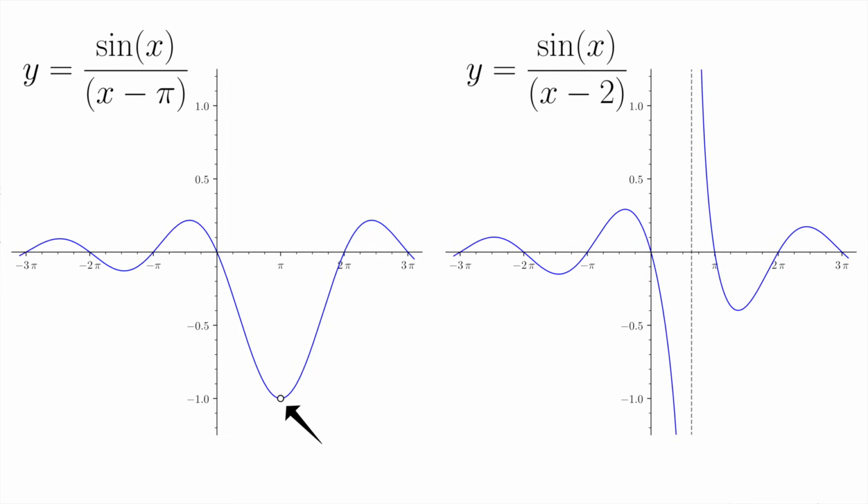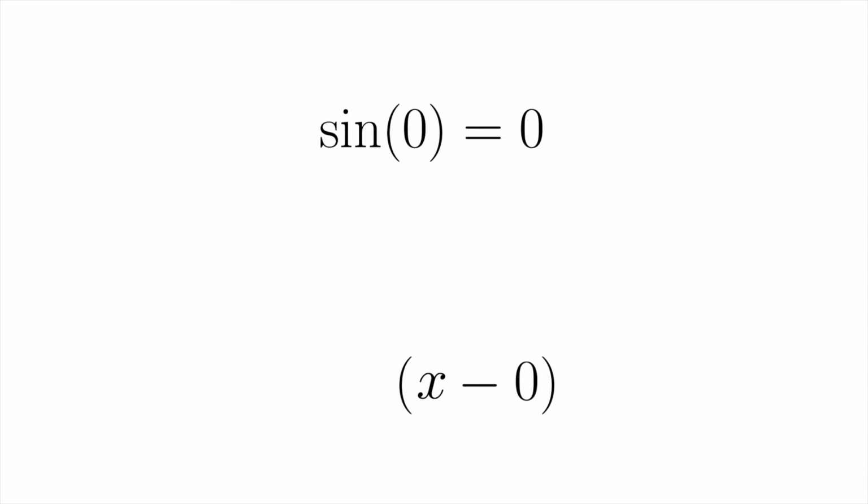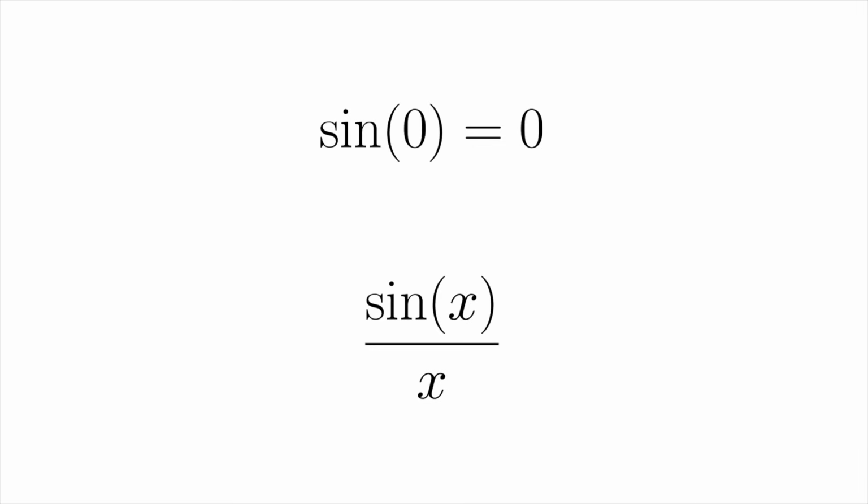To convince you that something sort of innate to the function sine of x is going on here, I want to look at this from another point of view. And I want here to look specifically at a different 0 of sine of x, namely the 0 x equals 0. And so, what polynomial factor should that correspond to? That should correspond to x minus 0, which is just x. Which is to say that sine of x over x should be in some sense a continuous function, even at 0, even though it certainly has this 0 in the denominator at x equals 0.